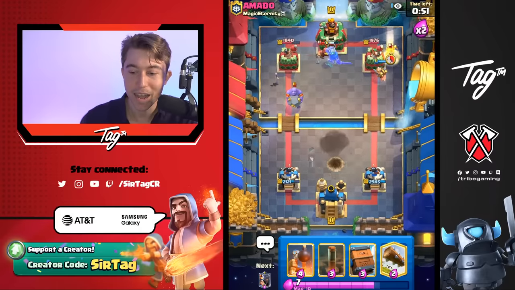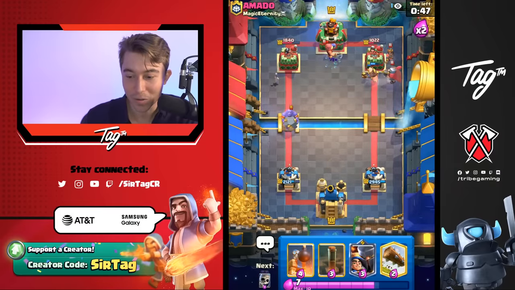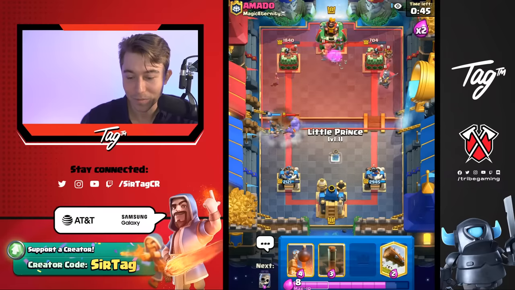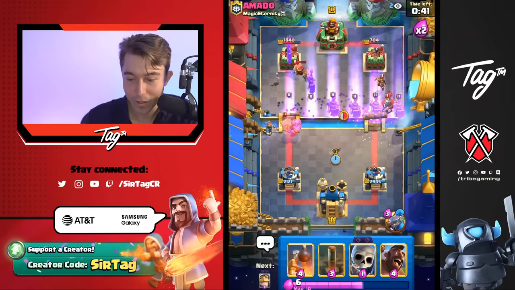So see how I played that? I identified that the Bowler was out of cycle, and I took a lot of damage on his tower with our Hog Rider. Hog Rider! So, not necessarily the best gameplay until then, but I think that was pretty good. I'm proud of that.